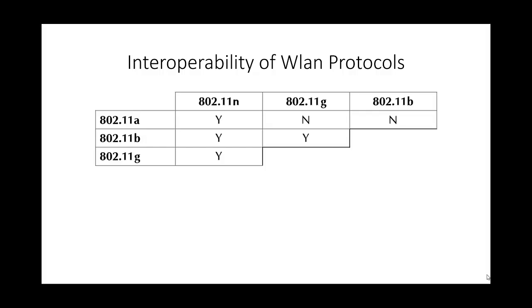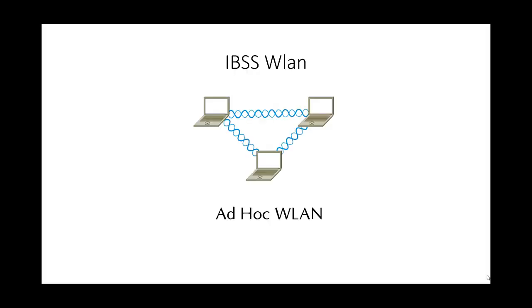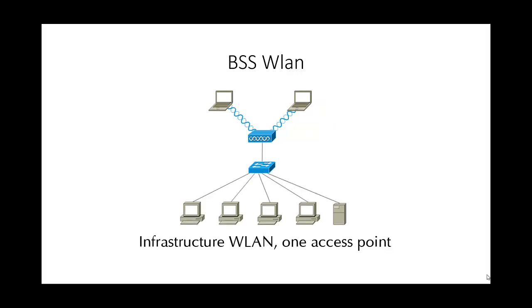Earlier you saw that it was possible to implement an ad hoc mode WLAN with direct connections between 2 or more stations without the use of an access point, as shown on screen now. The set of services provided by this type of WLAN is known as an Independent Basic Service Set, or IBSS. Ad hoc WLANs are not widely used, except as temporary connections between stations. Most WLANs are infrastructure WLANs, where stations connect to an access point which acts as a hub, relaying frames between the stations, like so.